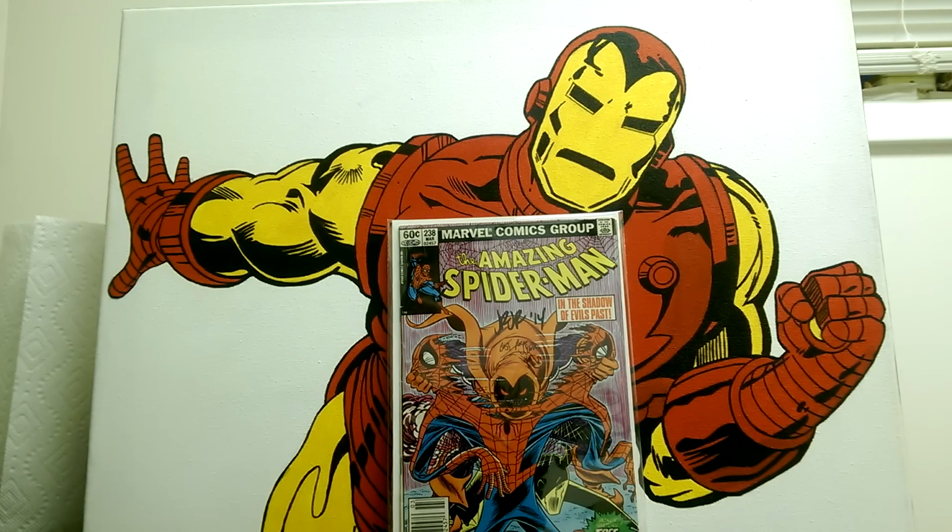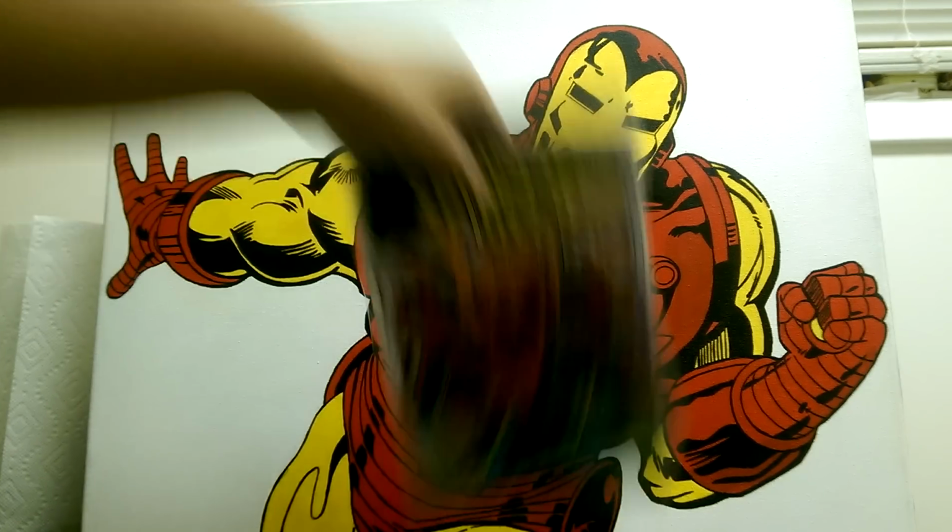The tattoos are in there. I've always liked Hobgoblin too, because when Spider-Man had his animated series in the 90s, Hobgoblin was one of the bigger characters. Green Goblin wasn't that big back then. So Hobgoblin was the goblin I knew the most. So glad that this is in my collection.